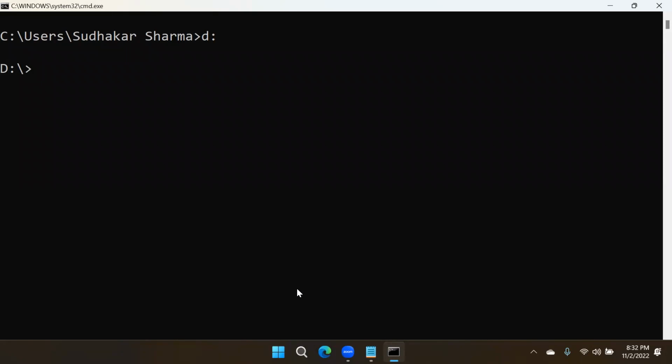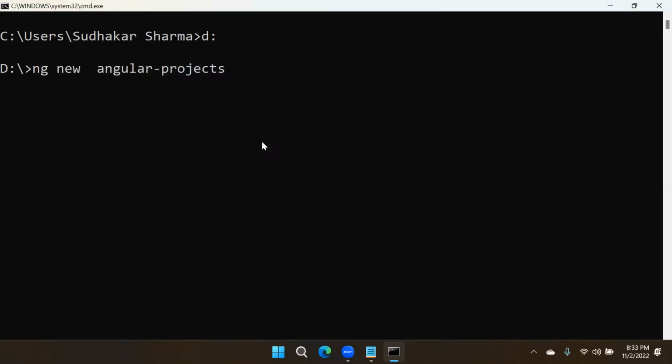So how to create a workspace? ng new and the workspace name. I will give Angular workspace as the name. You can give any name, my projects or XYZ, anything. Suppose I give Angular projects. Angular projects is the workspace name. If you leave it like this, by this name a project is created, not a workspace. We don't want to create a project, we want to create only a workspace.